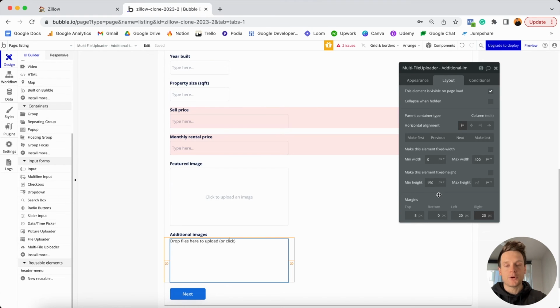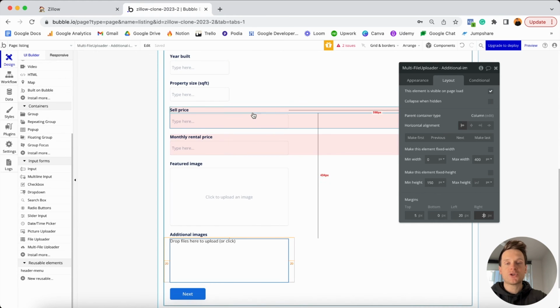Now, as I just mentioned, this multi-file uploader will only display the file name of an image that's uploaded. Whereas what I'd still like to do is create an experience where we can display a preview of all of those images. And so we're actually gonna have to manually build that out ourselves. And we're gonna do that by adding a repeating group on our page, which is going to display a preview of all of the images uploaded into this element. Now, this repeating group by default should not be displayed on our page. It should be hidden. The only time I'd like it to be shown is when there is a value in this file uploader. So when someone has uploaded at least one image.